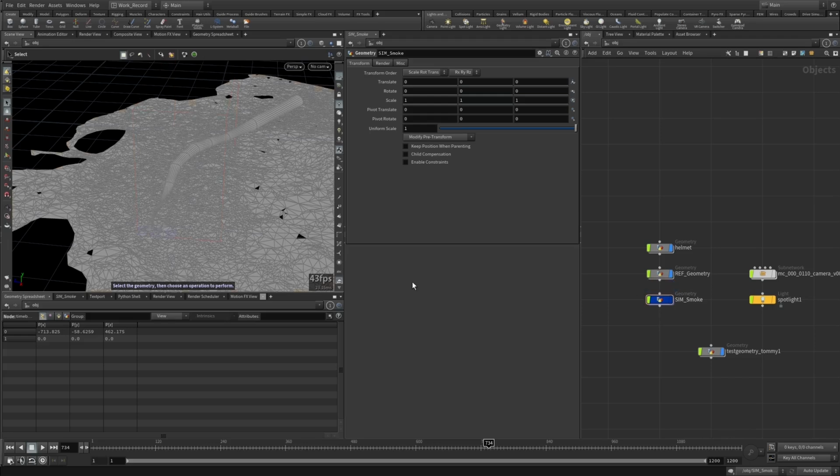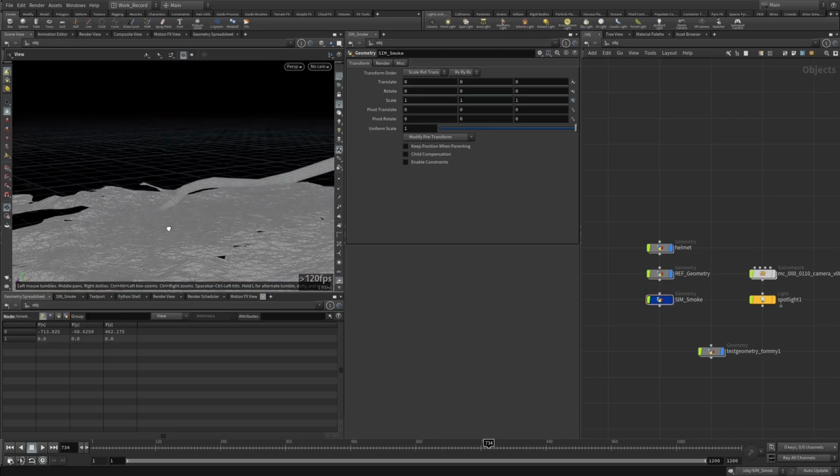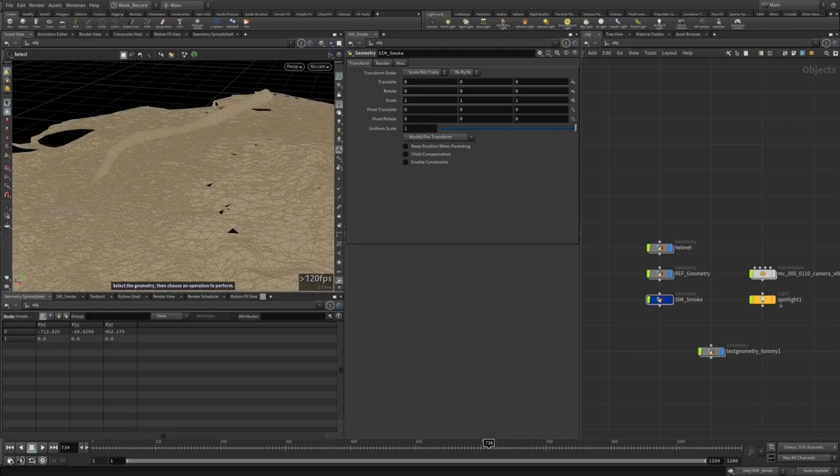The other challenge, which you can already see if I enable the smoke here, is how do we make the smoke take up the shape of this proxy geometry? My approach is generally to not do anything fancy at the beginning. Just try to do the most simple thing possible, see if it works, see if it's acceptable. If it is, great, you never had to waste your time doing anything fancy. If it doesn't work, then you can spend more time on refining it and make sure it matches.